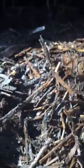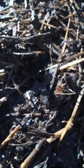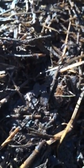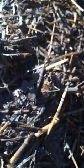Now the worms are working through there. You know, if you go through here, you're going to see all kinds of worms. You'll see all of that. It's all in there. It's alive. And planet Earth has a very thin little skin of this, and we've destroyed a lot of it through industrial agriculture. Because when you use pesticides or herbicides, it kills all of these things that you see living in the soil. And because of that, they have to add fertilizers then that are synthetic.